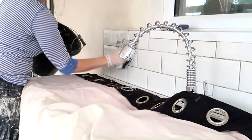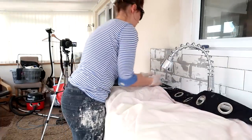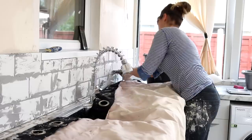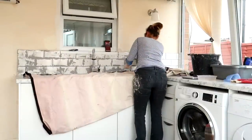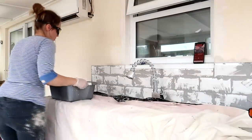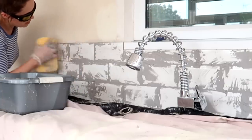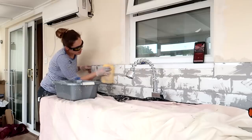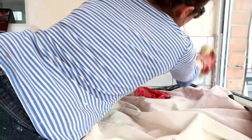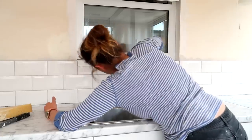I prefer using a hard rubber squeegee, especially for a smaller job like this. I angle it at 45 degrees, pressing it firmly into the cracks and making sure I don't remove any as I go. Also, if you remember that cut I made with the wet tile saw, I purposely didn't grout around that bit because I didn't want the cut to stand out. The instructions say to leave it for 15 minutes, and once I'd finished adding grout to the last bit I found it was perfect timing to go back to the other end to remove the excess with a wet grouting sponge. I always go against the cracks, not with them, so I don't remove more than I should — otherwise you'll find you need to top it up again. Then after leaving it for a few hours I returned with a clean microfibre cloth and polished all of the tiles until they were nice and shiny.